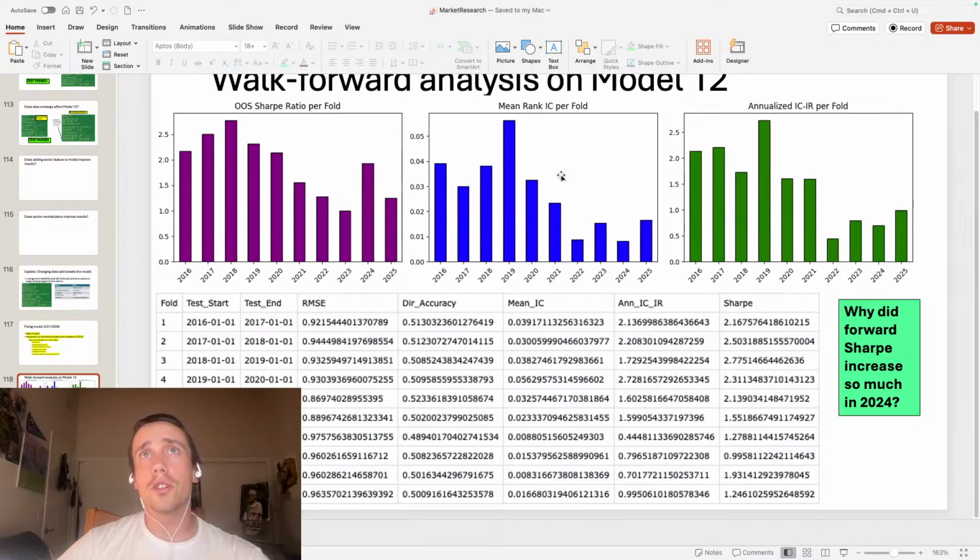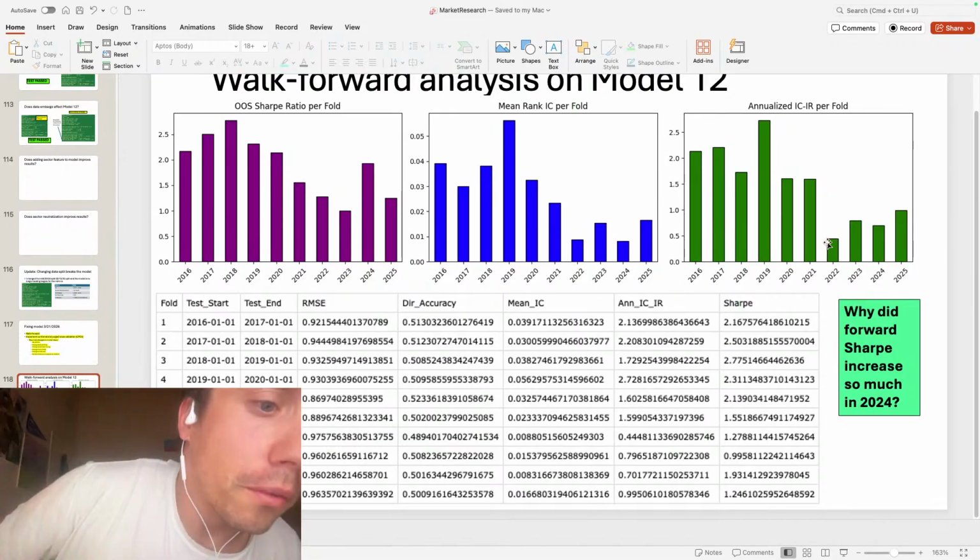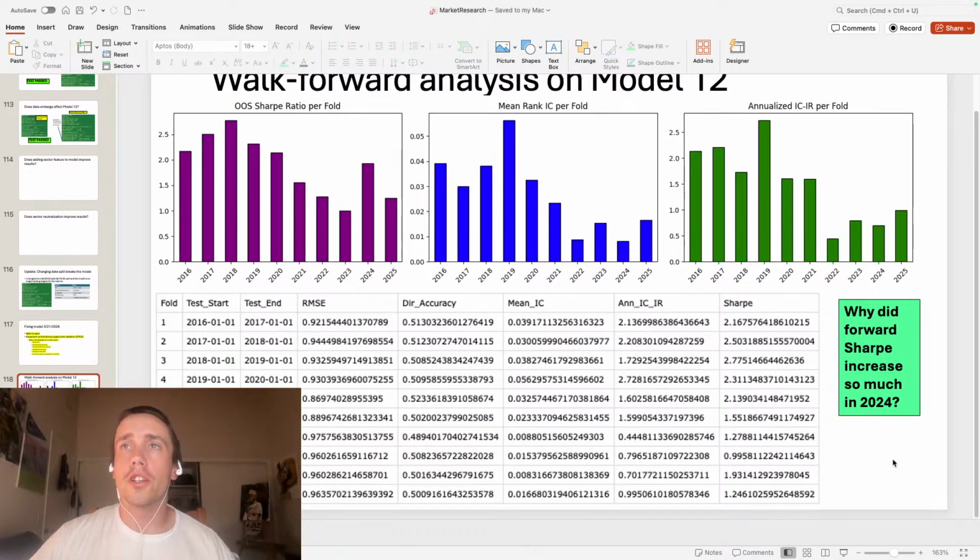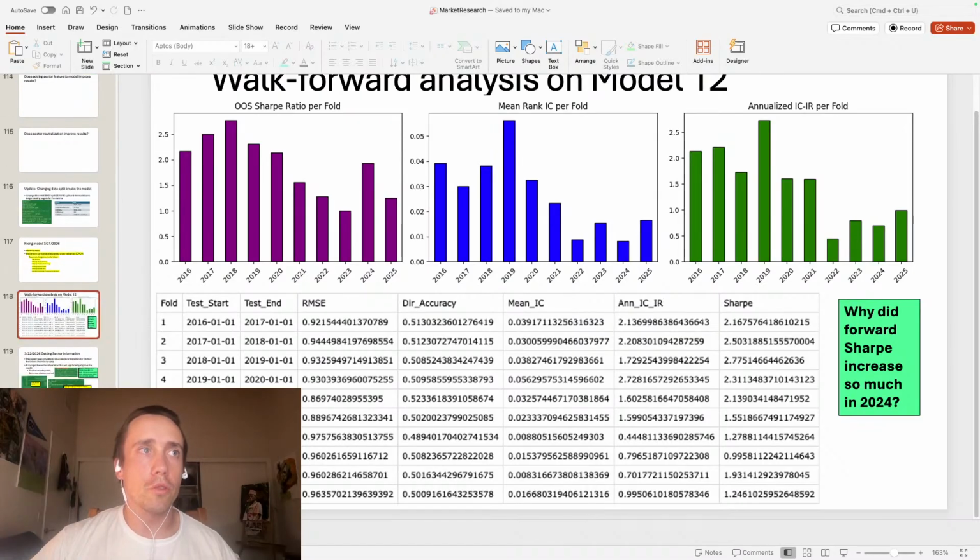And basically you see here the information coefficient is falling below the threshold in 22 and 24. The performance is degrading over time. And you also see this in the information coefficient to information ratio, that the performance is degrading over time. However, even though this is degrading, it's still above the threshold that I'm trying to get for every metric. So I would like to stop the model from degrading, but even with this, it's showing basically that the stability is good enough, but the predictive power is just below what it needs to be. So I need to add something to squeeze out some more predictive power.